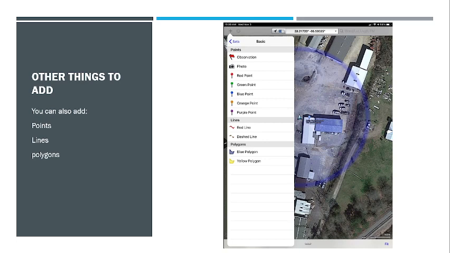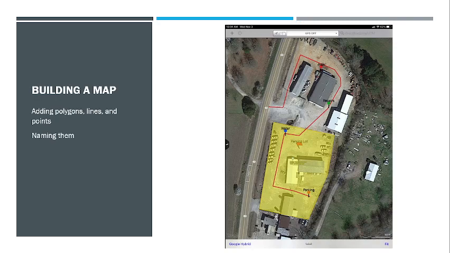Now we're going to add some points, lines, and polygons to our map. To add a line, you just simply click a spot and continue on the path that you want to mark off. A polygon is essentially the same thing. It'll fill in once you mark all the perimeter areas. You can see on here I've dropped some pins and went ahead and named them: jugs, repairs, water, and parking.